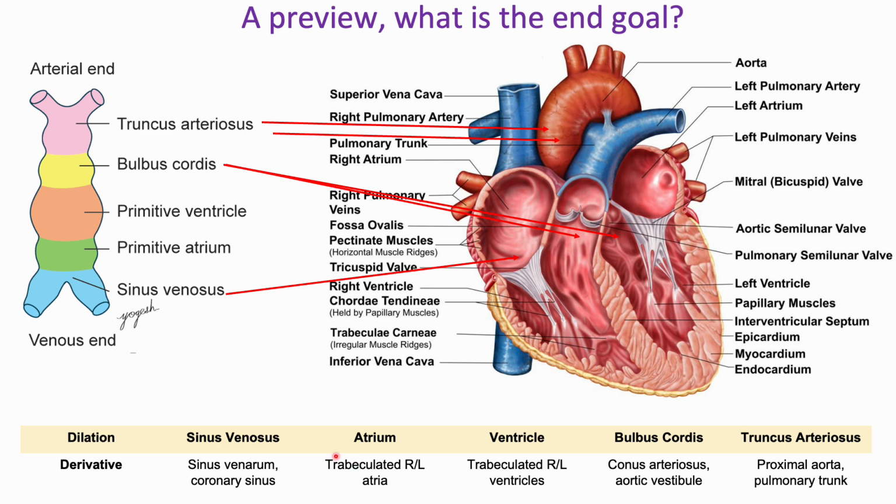Same with the atrium. Specifically, it's going to give rise to the trabeculated part of the right and left atrium, not the smooth regions. And then the sinus venosus here, we're going to see that it's going to develop into the sinus venarum and coronary sinus. We're going to talk a little bit more about this specific process later, but it's important to recognize that this is where all of the venous inflow is going into the heart. So venous inflow going into the sinus venarum, which will eventually develop into your inferior vena cava, superior vena cava region. Then you're going to get the primitive atrium, so that will develop into this. Then you get the ventricle, and then you get your outflow tracts, and that will be happening on both sides.